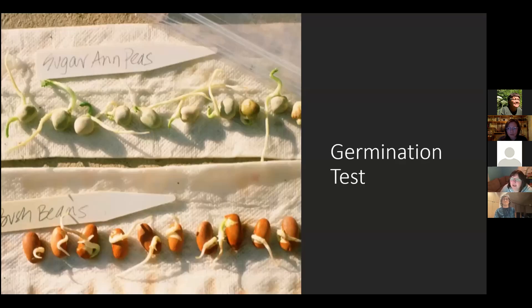If you have questions about how viable really old seeds are, you can do a rag-doll test: take a wet paper towel, put about 10 seeds on it, roll it up, let it sit for 10 days in a plastic bag, then unroll it and count the germinated seeds. If five of the ten germinated, that's 50% germination — so plant it at double the density you'd normally want in the garden.